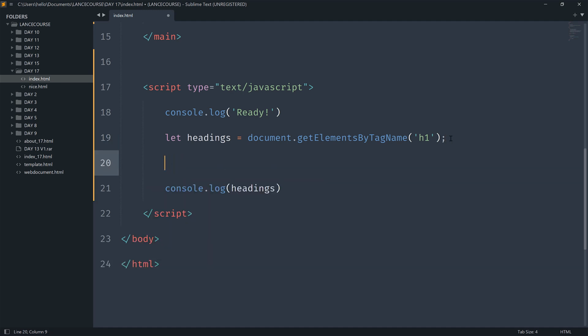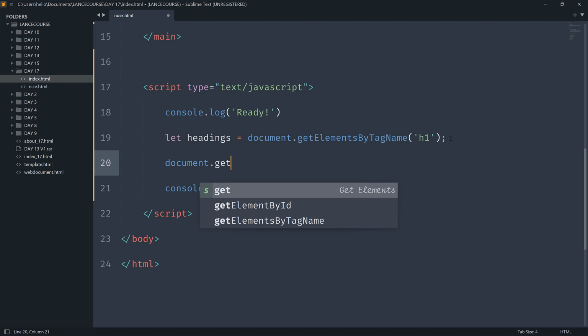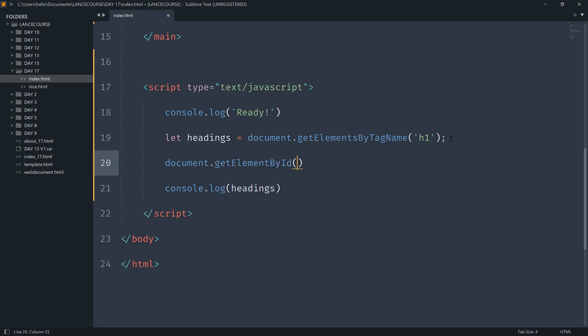So always use document. We'll come back to this word document. document.getElementById. Look at how we use element here. It is not plural, because all elements that have an ID, whatever we specify here, in our case second, must be unique. So we don't expect to return many elements through this expression.